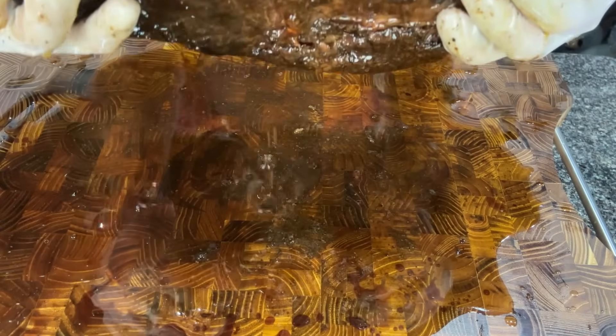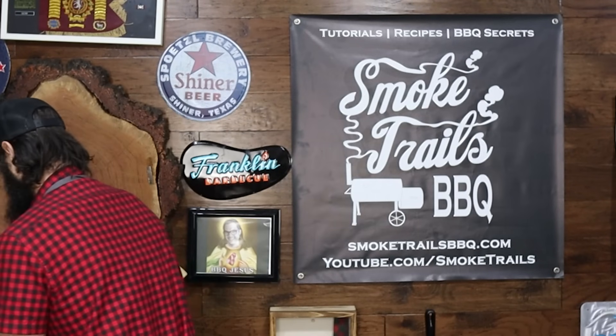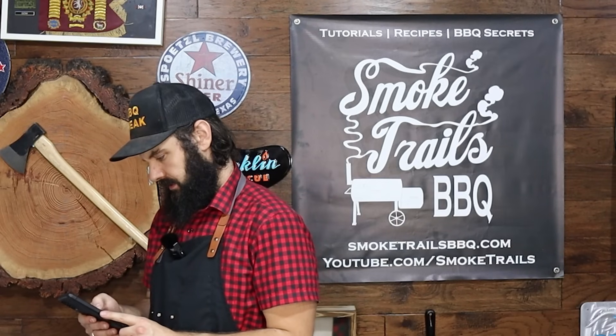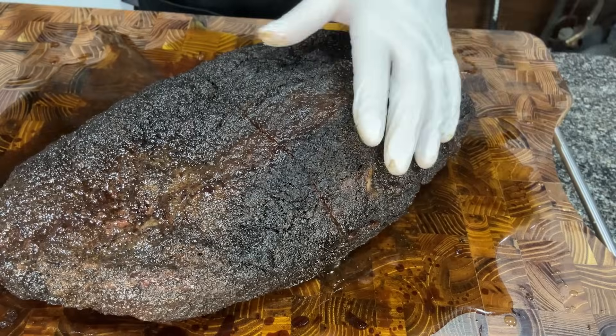There are lots more juices on the board, that's for sure. I'm weighing this one, getting as much of the drippings off as possible. This one has a lot more fat and liquid stuck to it, which I think is already adding some juiciness — but I don't want that to conflate the weight results. Doing the math: 3,306 divided by a starting weight of 5,570 grams equals 0.593, so 59.3% of its weight remaining. The plastic wrap brisket lost more weight than the control brisket.